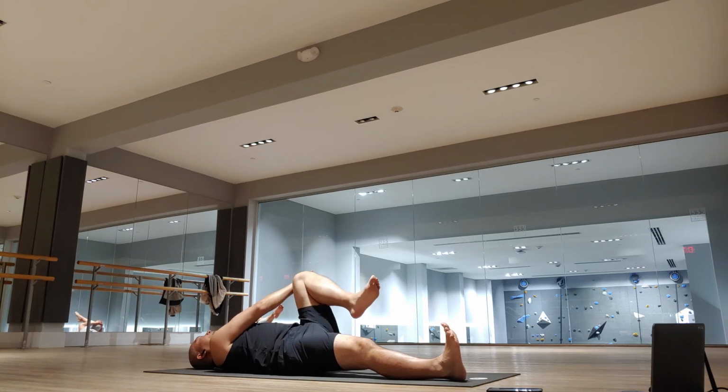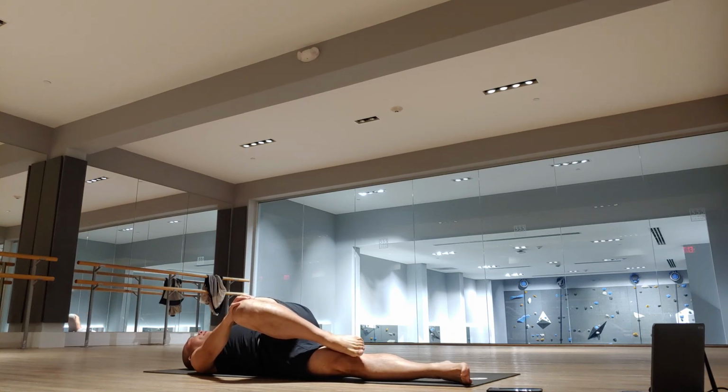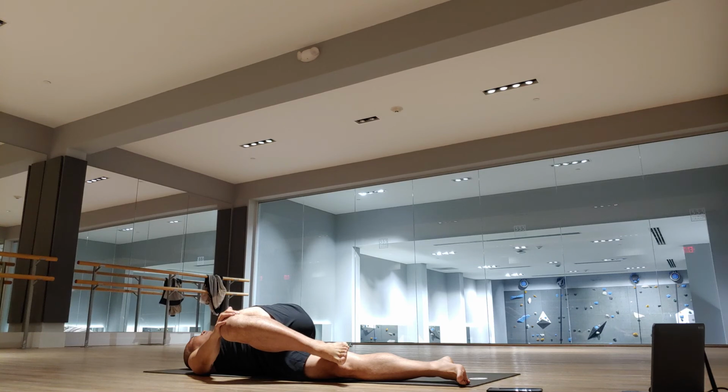The left arm out to a T and twist to the right. Rolling to outer right hip, outer right leg. Try to keep the left arm, left shoulder blade flat to the floor. Recline twisting. And take it back to center.